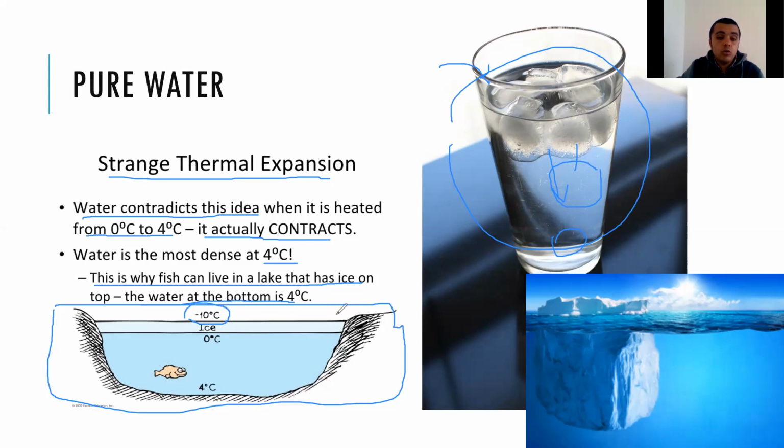The cold air outside is going to interact with the surface of the water and form ice. It's going to get frozen. When it gets frozen, what's supposed to happen? Normally, like other particles, it's supposed to sink to the bottom of the container, but it doesn't. It floats on the water. Why? Because just the water at the bottom of the ice is 0 degrees Celsius, but mostly the water inside this lake, imagine that this is a lake, is 4 degrees Celsius, and it has the highest density. That is why the fish can survive here.